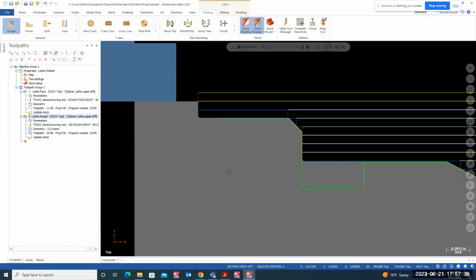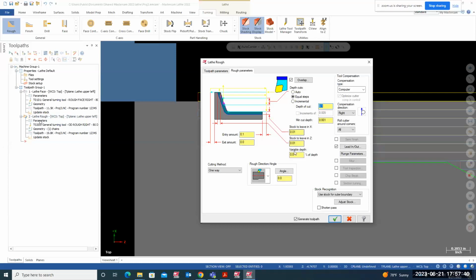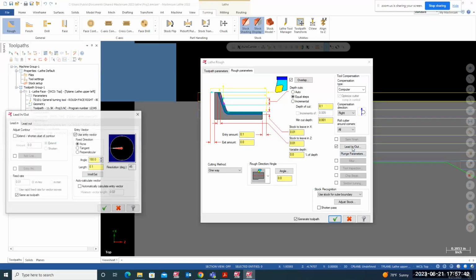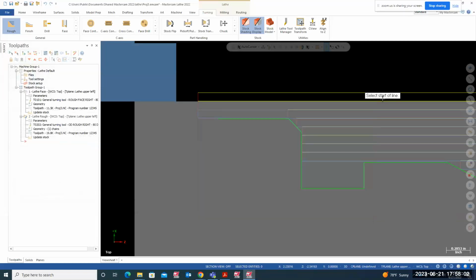And so you can do that under lead out, or you can say add a line. So you can add a line, and that line you can control, not just a straight line. You can say define that line. The length is going to be 200 or 250, doesn't matter. And you want to define that. It asks you to select the start of the line.